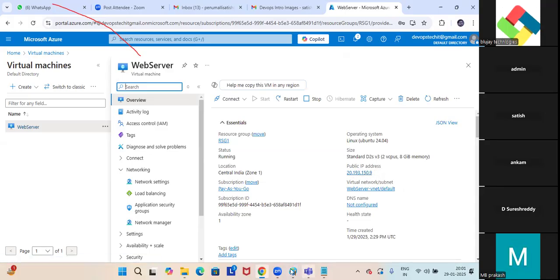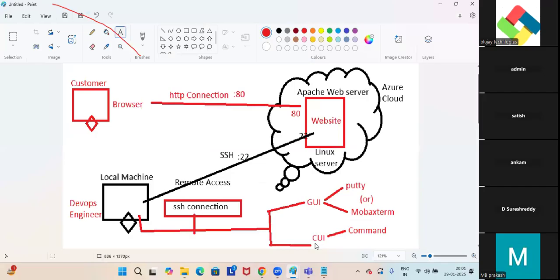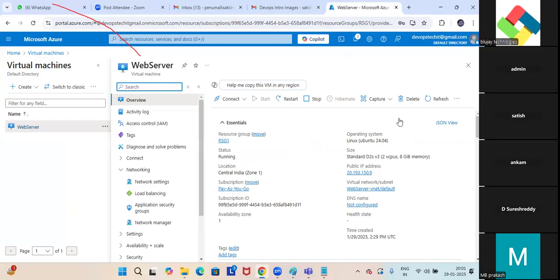Using this from my local machine, I'm going to access through PuTTY or MobaXterm graphically, and we are going to configure. We are going to install Apache, and on top of that, we are going to install a website. In tomorrow's session, we are going to do this. But till here, you can practice how to create one Linux server or virtual machine in the Azure cloud. That's the topic for today. We'll continue in tomorrow's session at the same time.